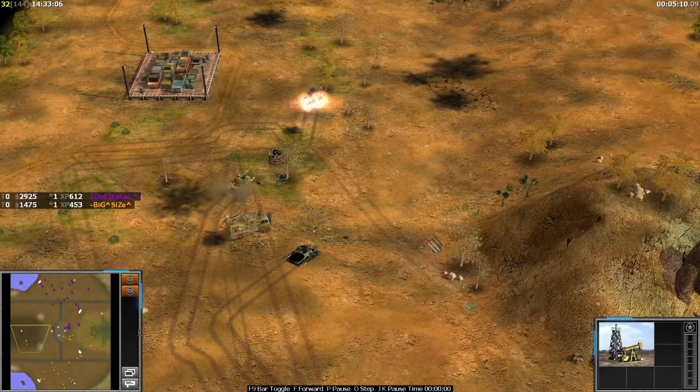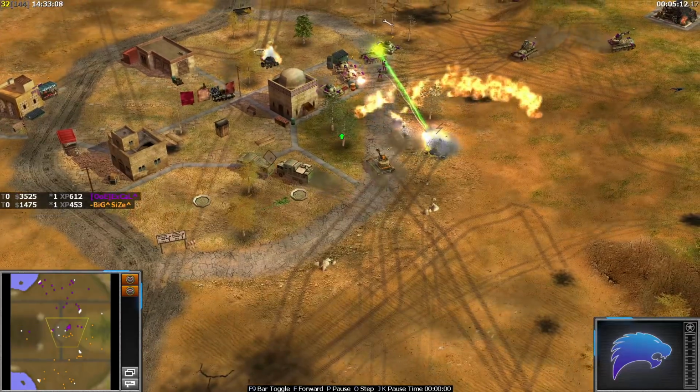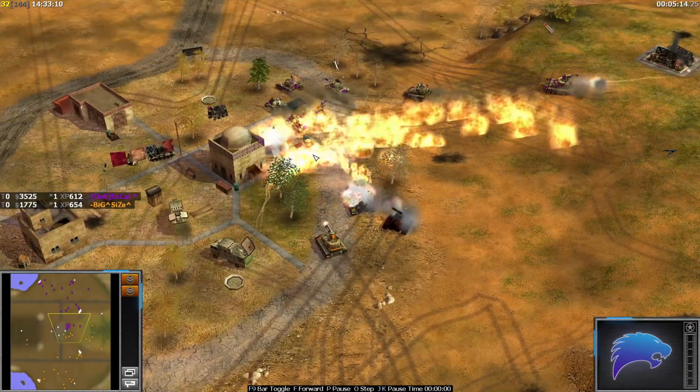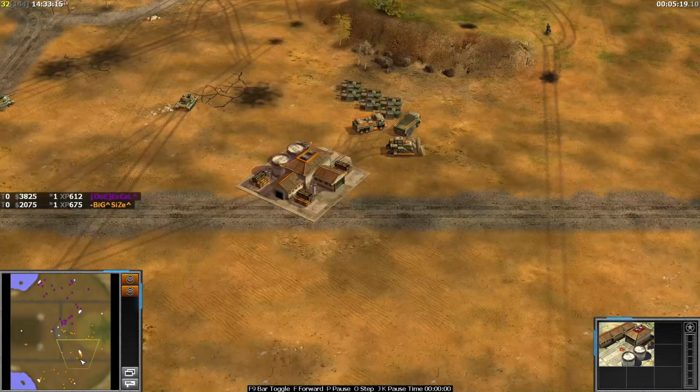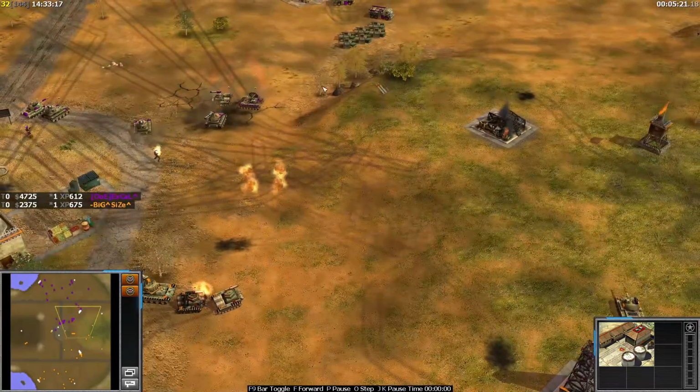SiZe winning a little skirmish here over on the left-hand side. ExCaL's now ahead in terms of the XP. And ExCaL seemingly has a bigger army here in the mid, and he's got a faster third supply. But what I will say is these third supplies are very far away.